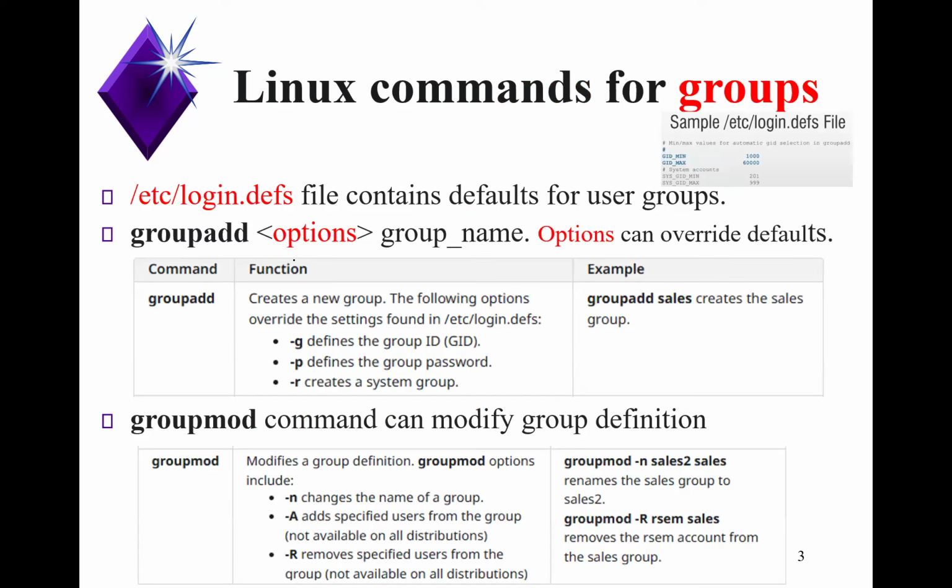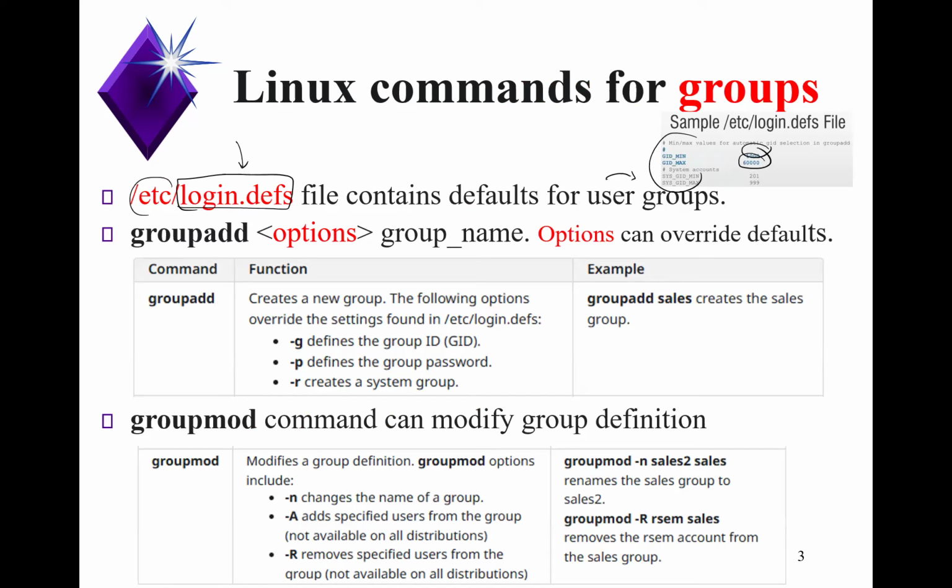If you see /etc/login.defs, the login.defs, minimum group ID, maximum group ID, some defaults are written down here. You can actually go to Ubuntu and look at /etc/login.defs. You can display it. You should actually do that.